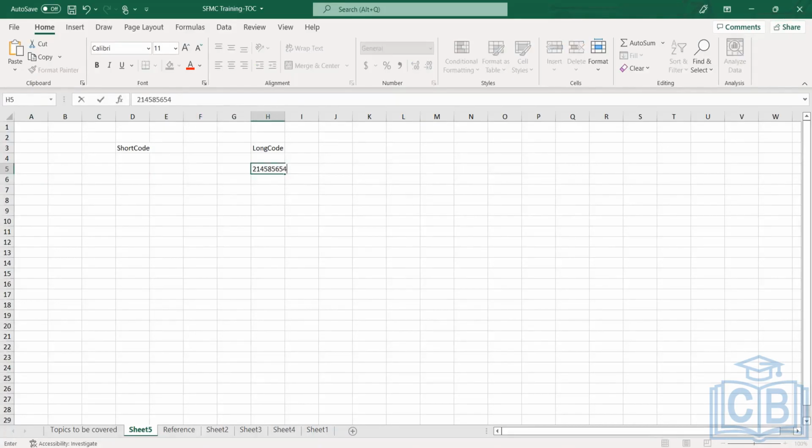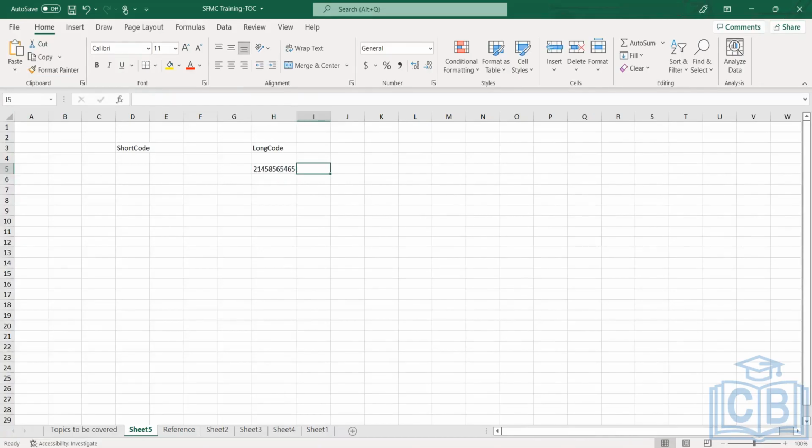For example, it will look like this, and it will not represent any country. This long code has the capability of sending a push notification to multiple countries at a time. In my previous organization, we had one long code which was supporting 162 countries in total. It depends on what license we take.